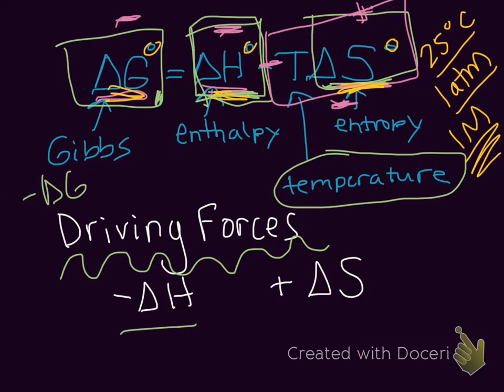So all of your reactants and all of your products are 1 molar, which is very unrealistic, because in a lot of reactions, we're not going to have exactly 1 molar solutions of everything. And how do you know you're going to make exactly 1 molar products of everything? So there's actually a correction equation that allows you to calculate the true delta G value from the delta G standard. And the only time this is really, really important is with equilibrium, and that'll be in the 5th podcast. So if you want to learn a little bit more about that, you can watch that podcast. That's the next one. But for right now, we're going to deal with the standard values.